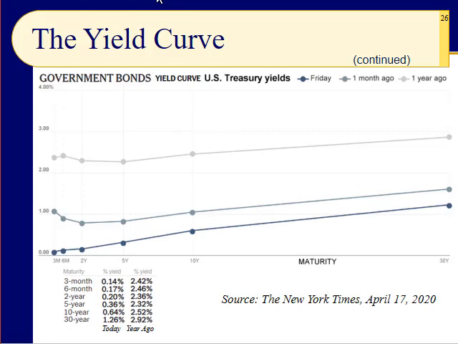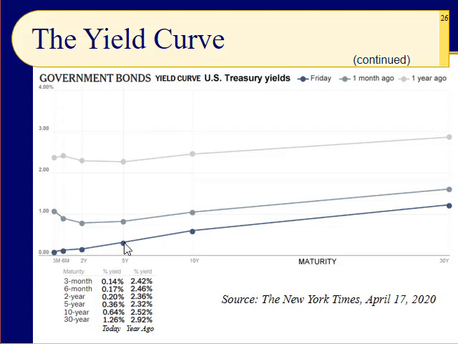All right, so now here's the yield curve. The dark one, this is actually from the New York Times, April 17th. And there's a few places where you can get them. Fidelity has it. Morningstar used to have it, but they don't seem to have it anymore. But this is the business section of the New York Times, which is actually pretty good. They don't do stuff like MarketWatch and Yahoo Finance and CNBC, but they have a lot of good stuff. I like the New York Times for that. So here's the yield curve.